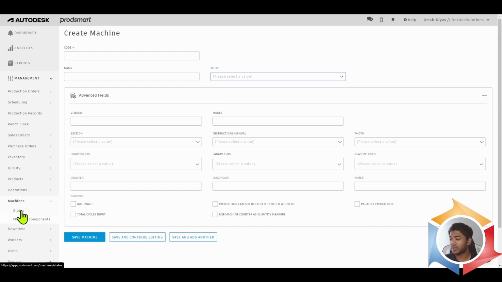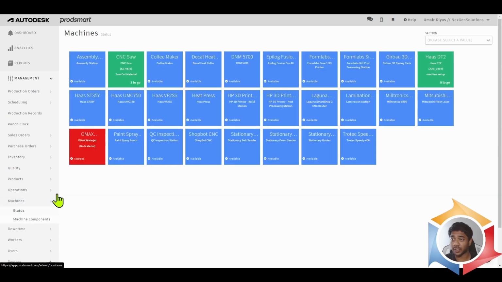So after you set the machines, here's a nice little quick feature I like to show people: as an admin, you don't have to try to peek through the window or ask somebody what they're working on. All of the information is delivered to you directly. So you can see right now, the CNC saw is running, it's working on our job. The Haas DT2 is running, it's working on our job. There are other machines that are available, and they're just hanging out, waiting. We also have a water jet, which is down because the pump just blew off. But all of the information is now there for you to be able to see.